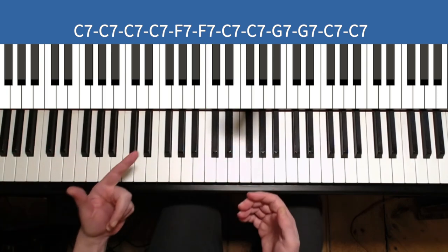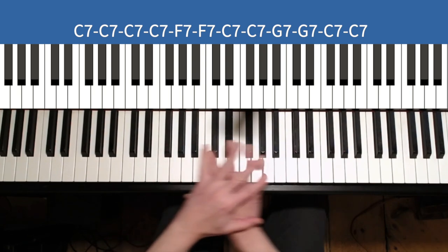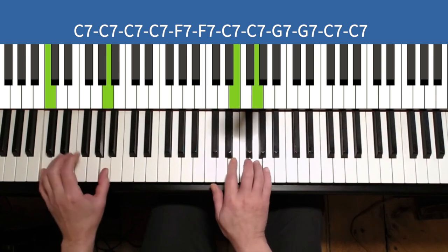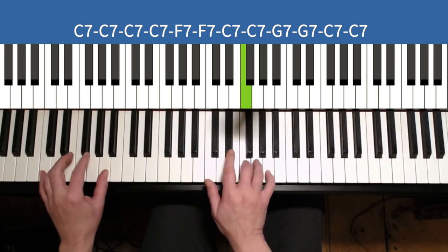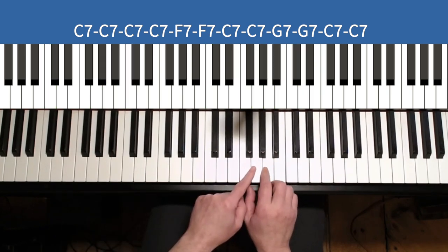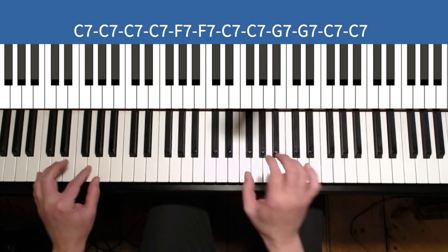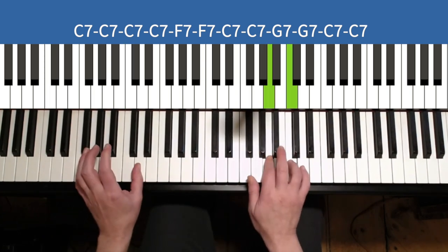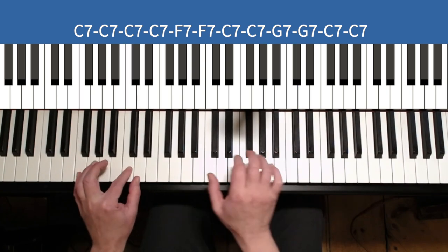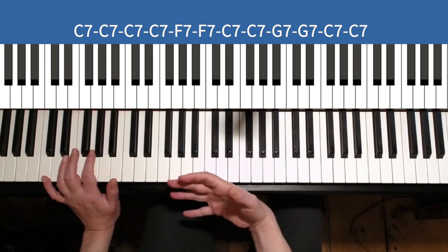Then it goes on for four bars. Oh, now I have to play the four bars because I have to show how we go to F. One. Second bar. Third bar. Fourth bar. F is coming, and we anticipate already the F from the last C bar. Now, here, and four, and one, and two, and three, and four, and one. Okay, so it's always anticipated, the next chord.